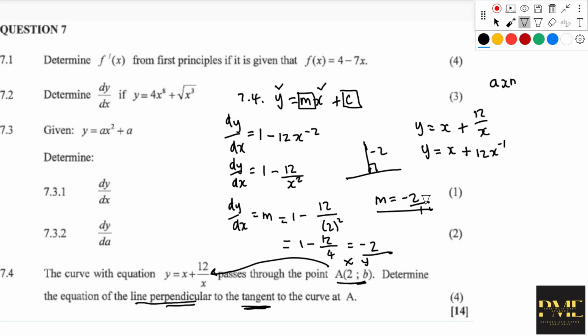So in other words, we want the gradient of the line perpendicular to this line, so its gradient will therefore be equals to 1 over 2, taking the denominator as the numerator and the numerator as the denominator. There was a minus but it becomes a plus, guys. I think you can see how it helped us to first find the gradient of the tangent to this curve, and then from the gradient of the tangent find the gradient of the perpendicular line, using the concept that the gradients of perpendicular lines multiply to give minus 1.